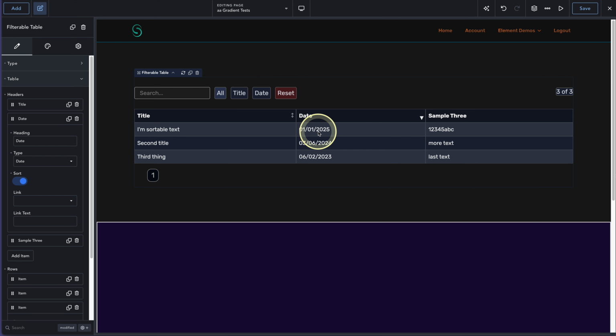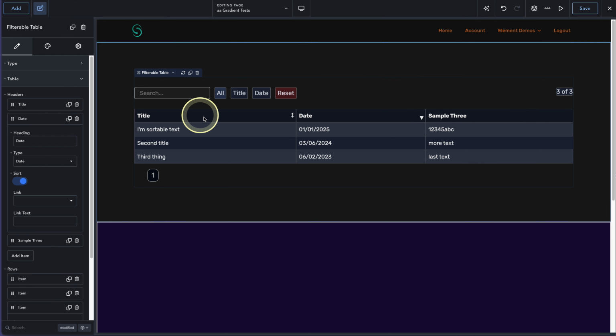Now with dates, it's really important to get your date format correct. So if this was American, this would be January the 1st, because it's month and day, and this would be March the 6th. Whereas if it's in the UK, this is the 3rd of June. So obviously, even though it might think that it's sorting it in the right order, if this was for American dates, then actually these orders would be odd, random, and not quite right.